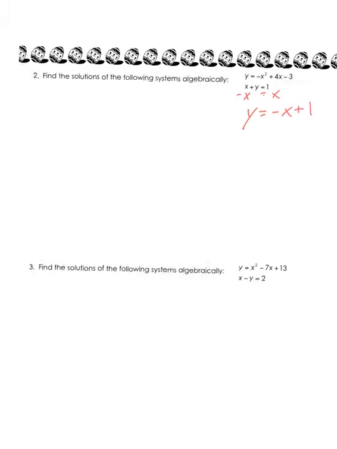Okay, I'm on number 2. I don't have the words right in front of me, but I'm just going to recap them out loud. Make sure both equations are in y equals form. Last time we were lucky that they were, so that was nice. This time, not difficult. I'm just going to subtract the x from both sides of the line, and I'm looking at y equals negative x plus 1 after I get it equal to y. I'm going to zoom in a little bit here.